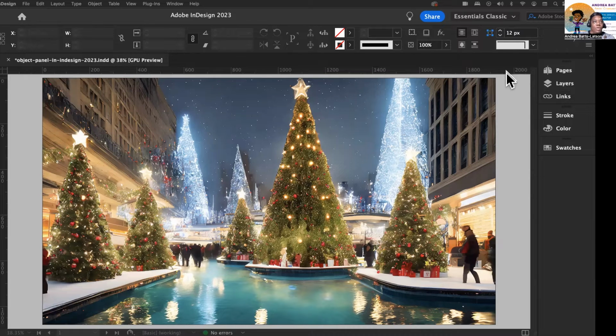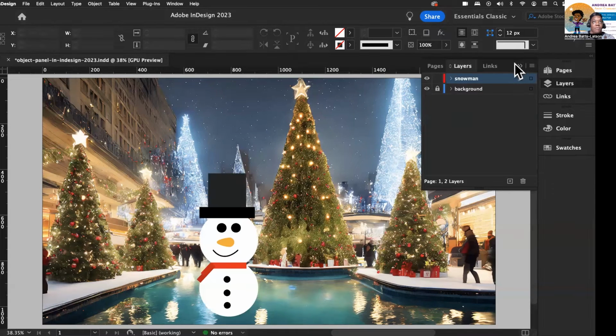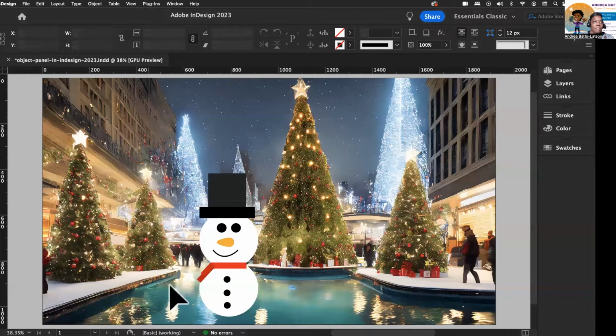All right, so before I show you where it is, let me go into my layers panel and turn on this snowman that I created. The snowman was created right inside of InDesign. Every shape was created inside of InDesign, which will probably be a future video where we'll create a character in InDesign. Typically you would do this inside of Illustrator, but if I'm already in the program, I don't have to leave it. So why not just go ahead and create it in here?